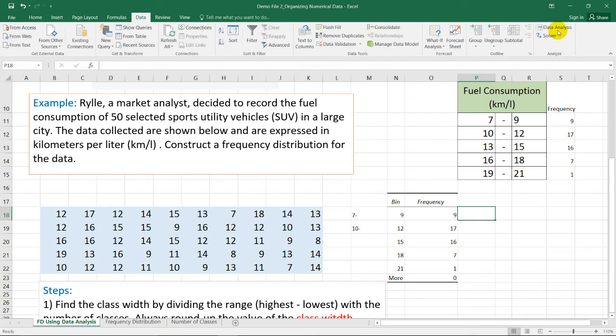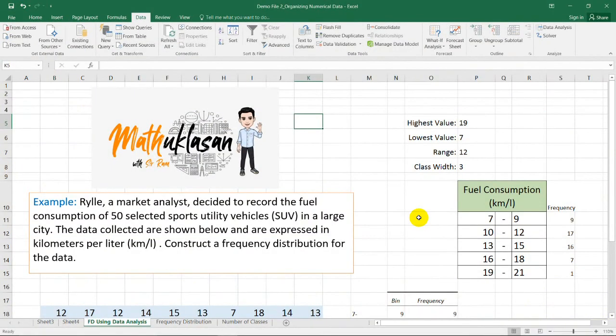And if you really don't have this data analysis function in Microsoft Excel, as I mentioned, you can always check my video tutorial. Or in case you really don't have that add-in function in your Microsoft package, then you can watch my other video explaining other functions or formulas in Excel that you could use to create a complete set of frequency distribution. And that's all for this video.